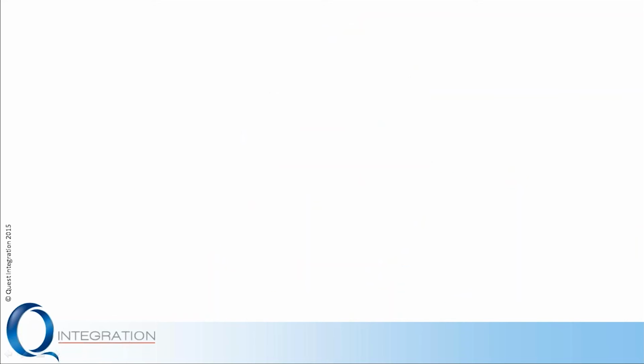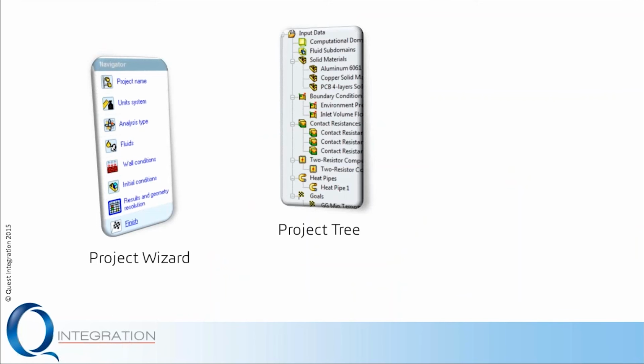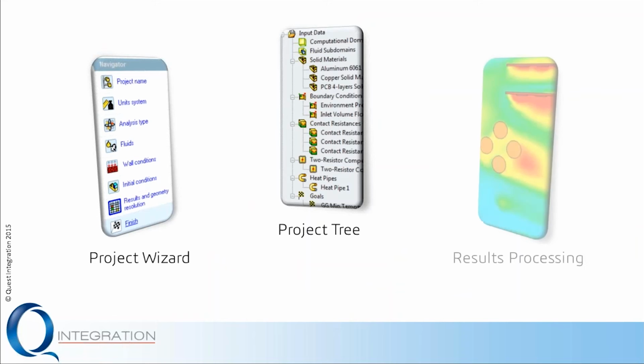In this webinar on SolidWorks Flow Simulation, I'm going to cover the project wizard to easily create new analyses, use the project tree to configure our analyses, and use new features to get a more accurate analysis. We're also going to process the results to easily share with our colleagues and get the actual numbers out of the results and not just the pretty pictures. I think this will be too simple for you. Just wait.